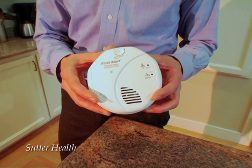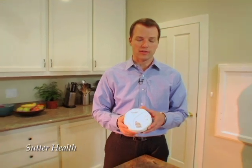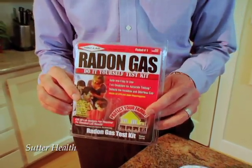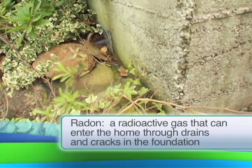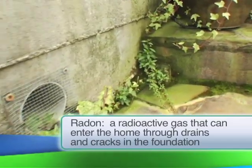This is a carbon monoxide detector, and it can be placed in your home to detect leaks in faulty stoves, fireplaces, and other gas-using appliances. And this radon detector kit can be used to detect the colorless, odorless fume radon, which is emitted from the soil beneath your house. Radon is actually the second leading cause of lung cancer in the United States.